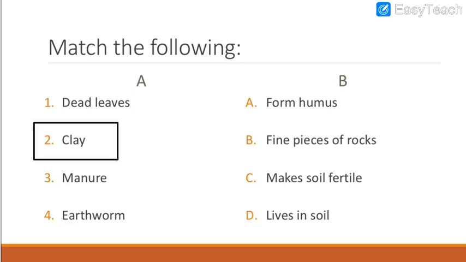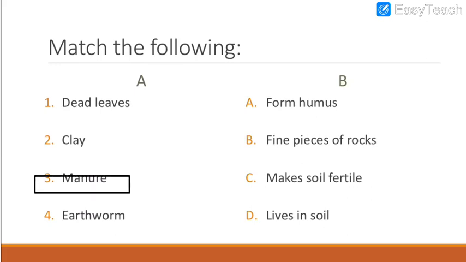You can play with clay. Basically here the answer should be fine pieces of rocks. So repeat after me. Clay, fine pieces of rocks. Second time. Clay, fine pieces of rocks.